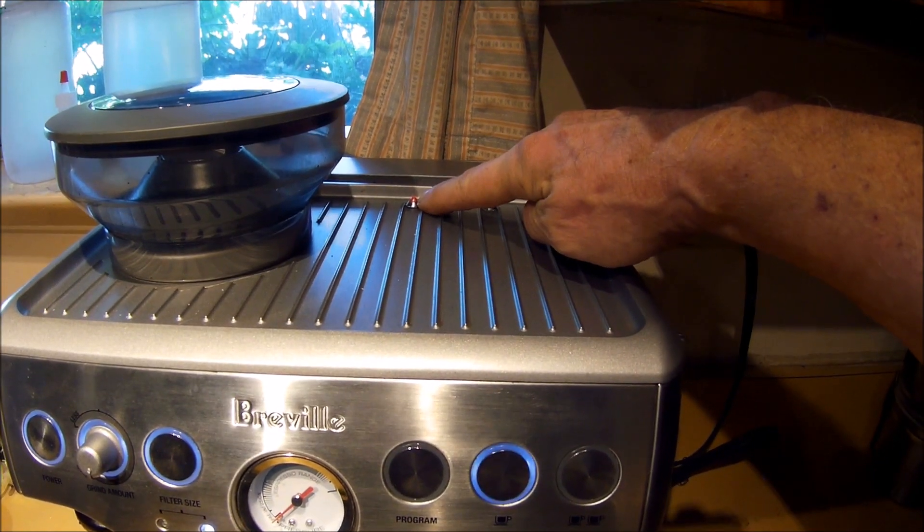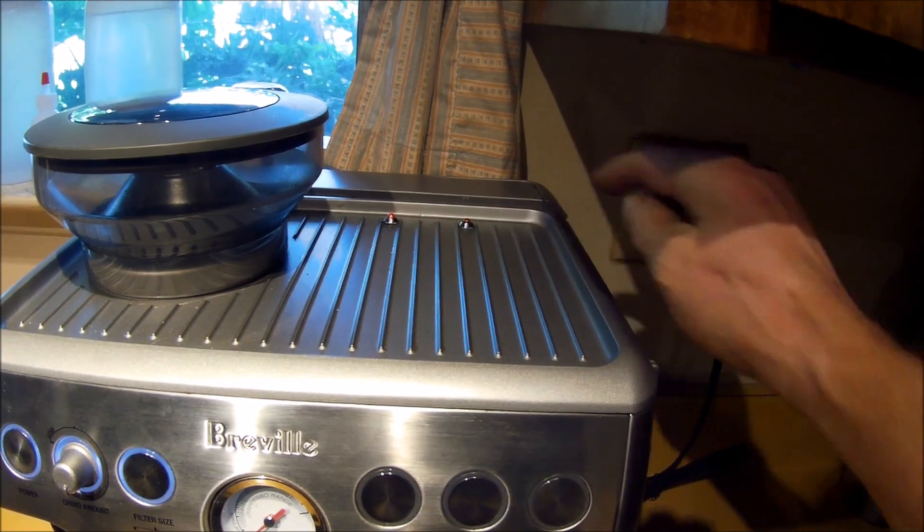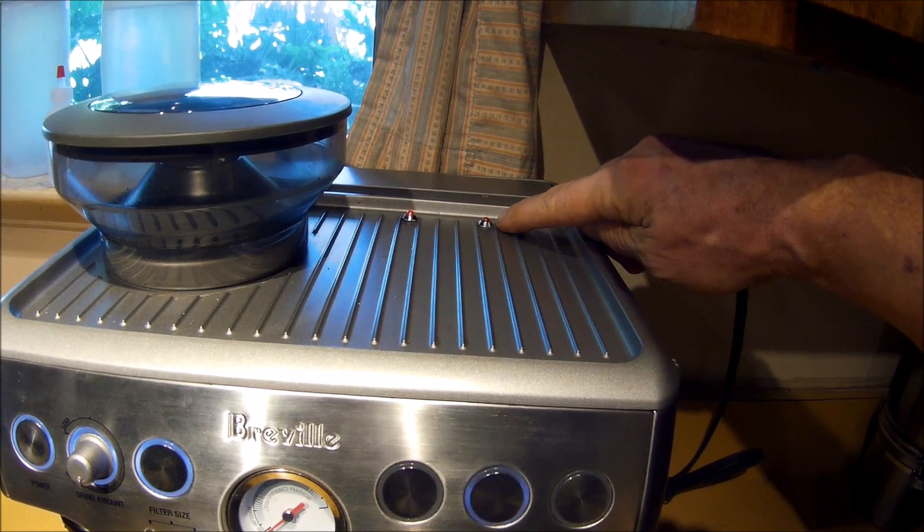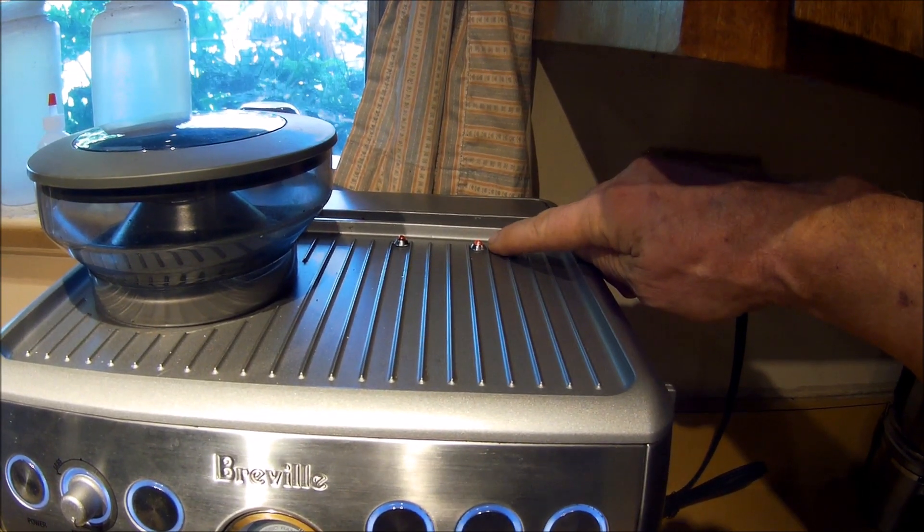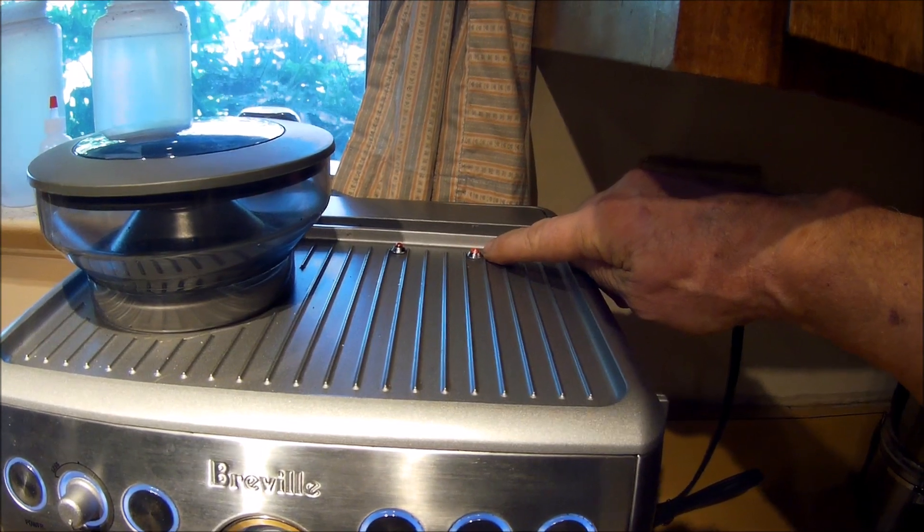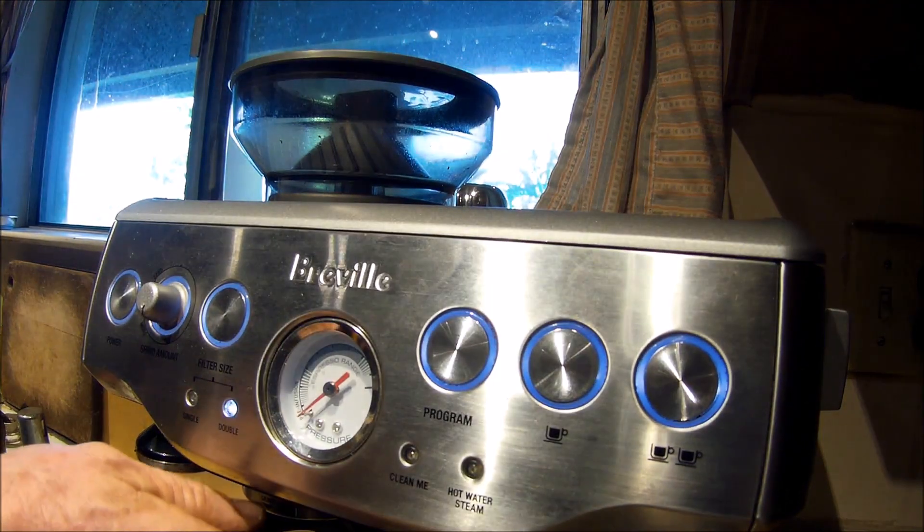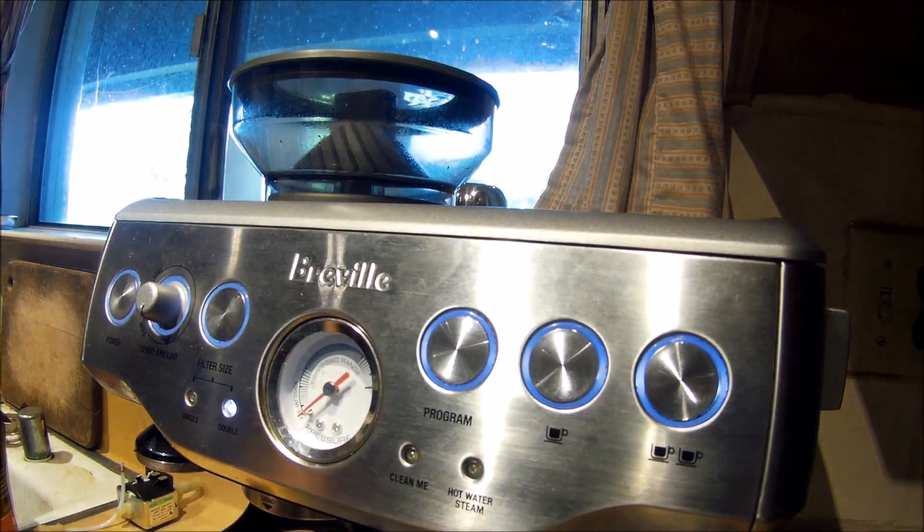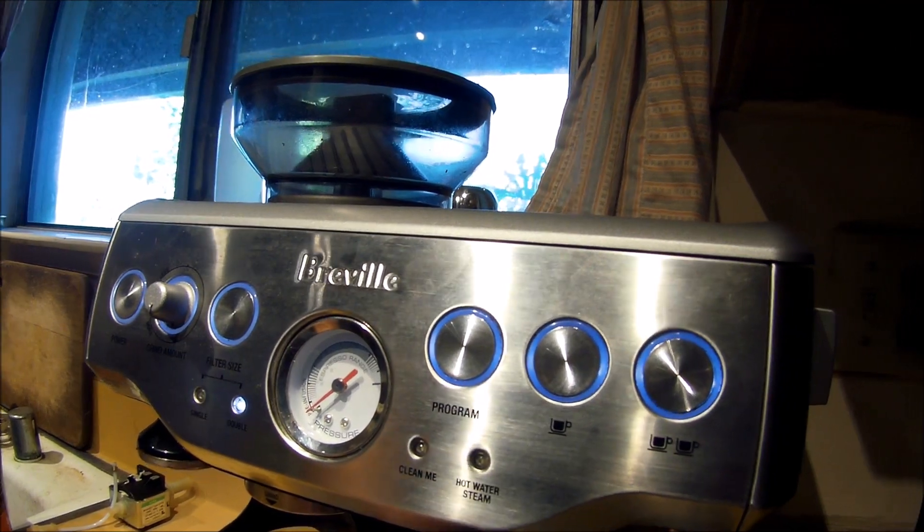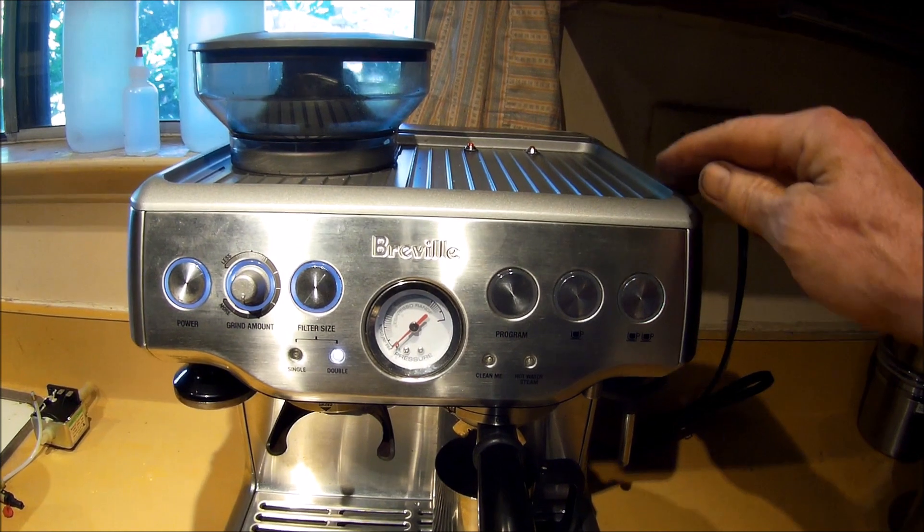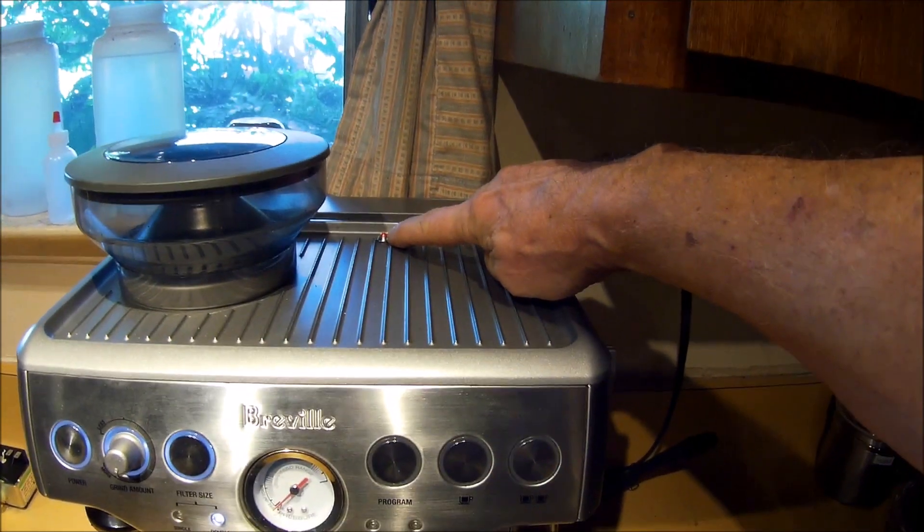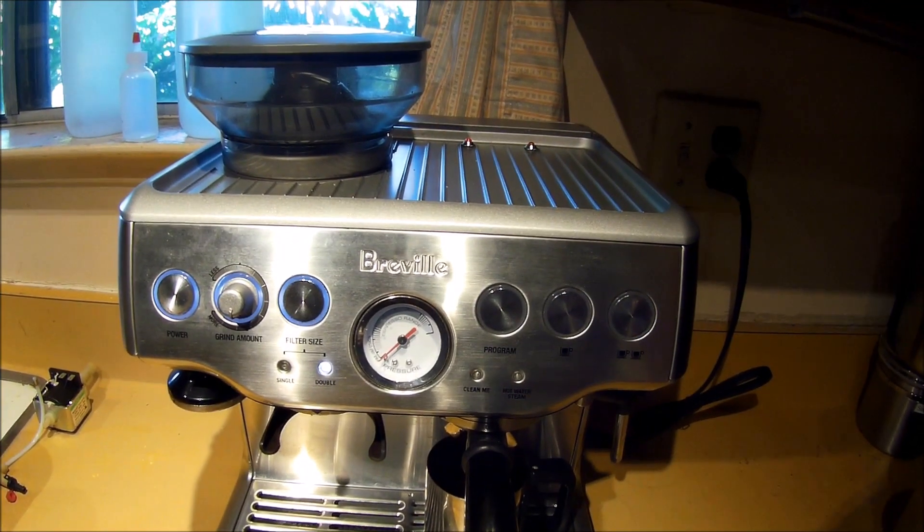Oh there we go, there's the brewing indicator, so the brewing one is on. Now at the end there's the exhaust solenoid. So let's see if we get pressure now. That's the main thing. I'm going to hit the double cup. There we got the indicator, let's check the pressure.